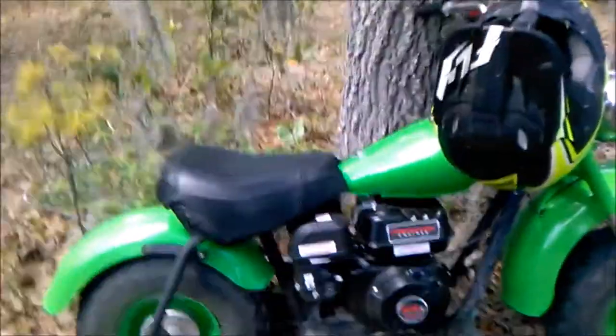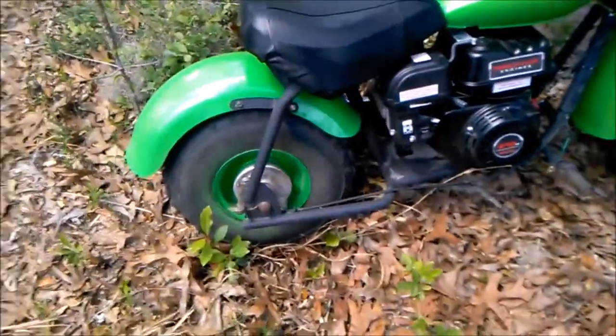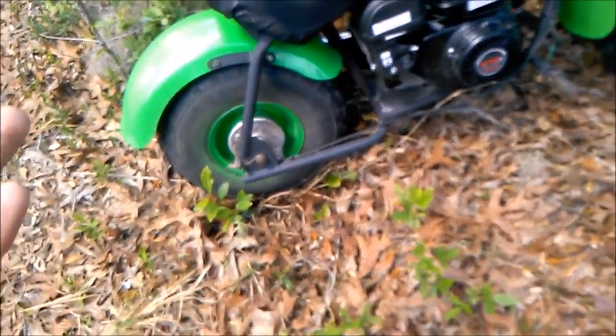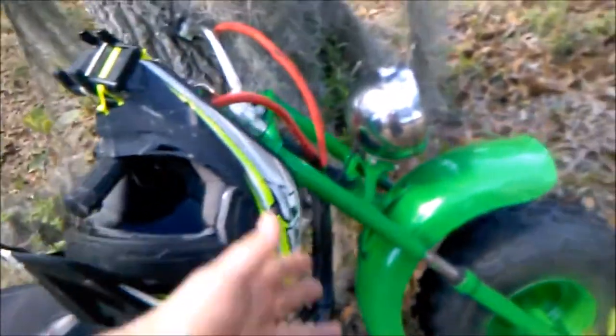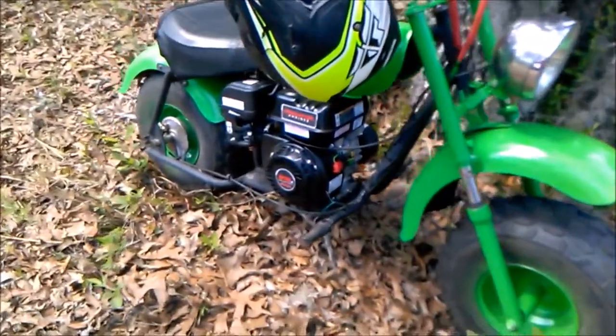So we went ahead and put a brand new 212cc Predator on it. All brand new paint job. Surprisingly, the brakes were actually really good. As you can see, they'll slide it. So it is completely redone. Whenever we got it, it was completely trashed, rusty and everything.